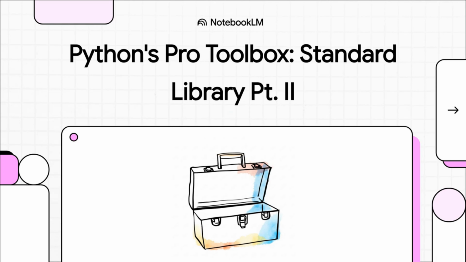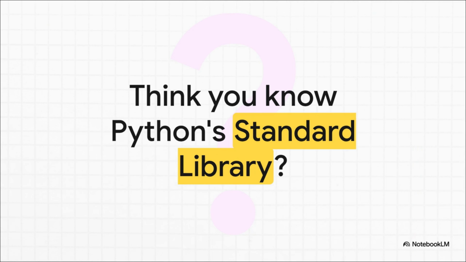Now, we've all heard that Python comes with batteries included. But today, we're going way past the standard toolkit. We're cracking open the professional toolbox, the modules that are designed to solve those tough, specialized problems you run into on real-world projects. So, you think you know your way around Python's standard library?